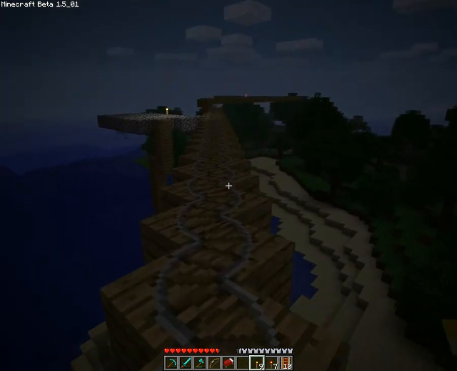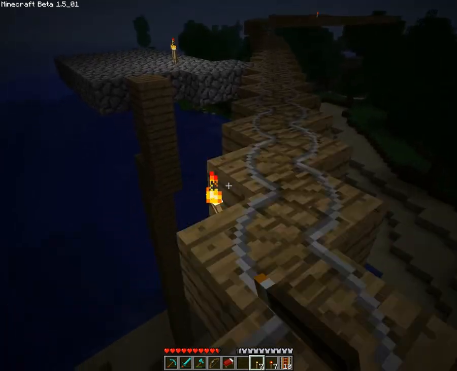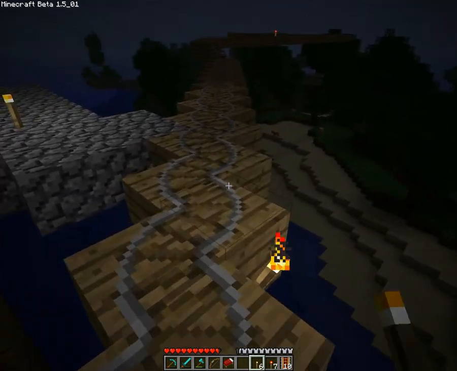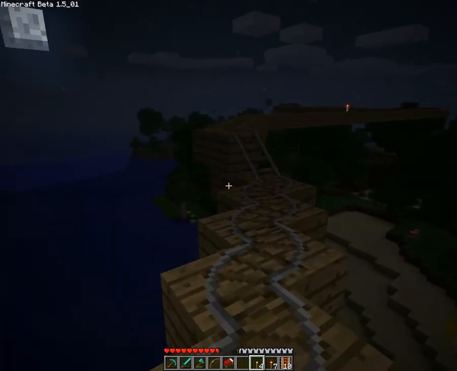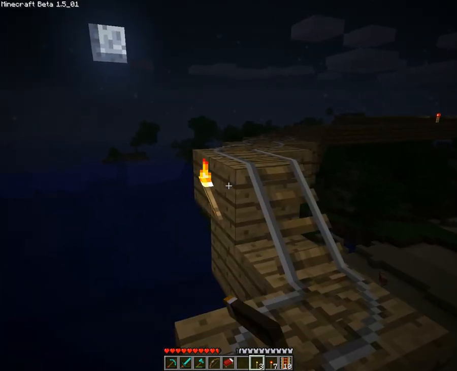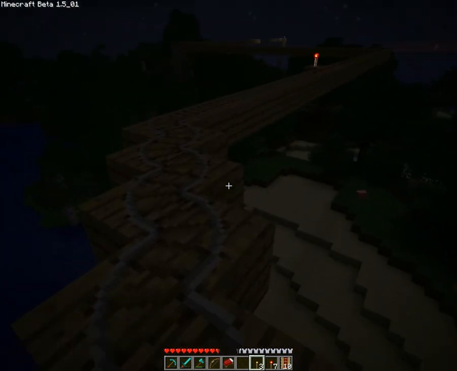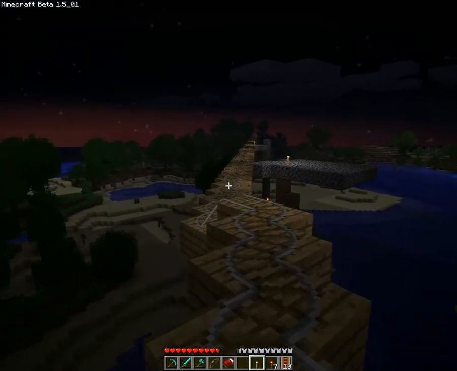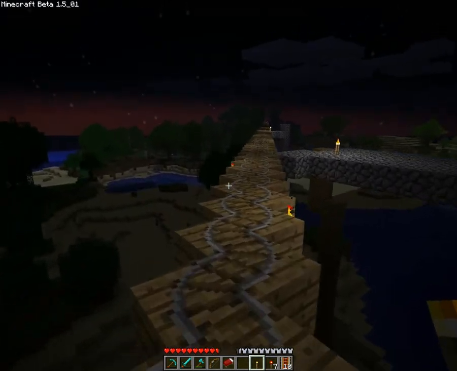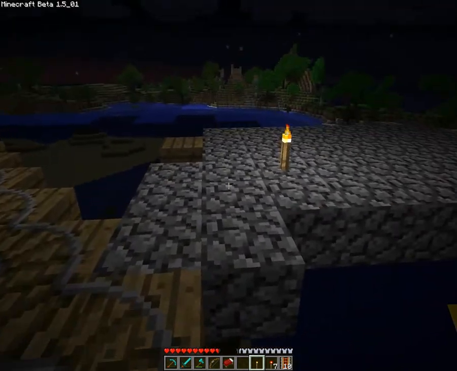So put some torches here and there so we won't have mobs spawning on the tracks. We don't want that to happen. Right there. Put some torches here. I don't recommend I use these tracks in night time, but sometimes it does happen, you know. So that's better. That's a little bit lit up. I see a mummy over there. I see lots of mummies.